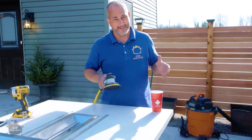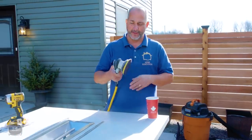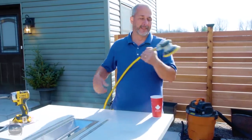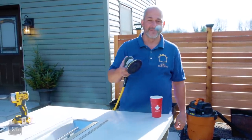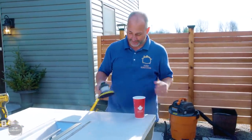Wet sanding is actually a lot simpler than you'd think, and it doesn't require an expensive tool. I got this one on Amazon, $40, maybe $60 Canadian. Great deal, works great, hooks up to your compressor. All right, because you don't want to use electricity with water. So anyway, check this out. That's fun, huh? Noisy as hell, but it works.